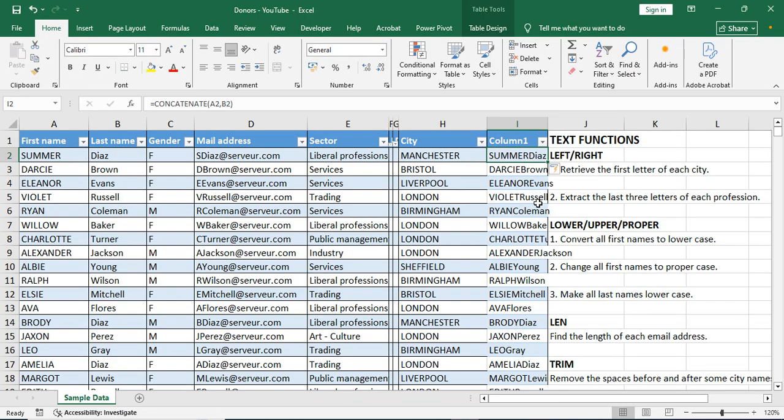If you want to add a space, just to have a break between the first and the second one, all you have to do is come to the formula bar, and then add a quotation mark, space, quotation mark, closing, and then a comma. It acts like my text two, but it's actually a space. So when I hit enter, I now have spaces between the first name and the last name.